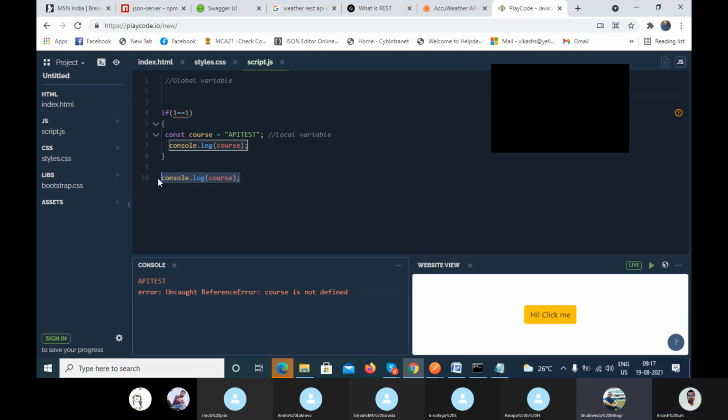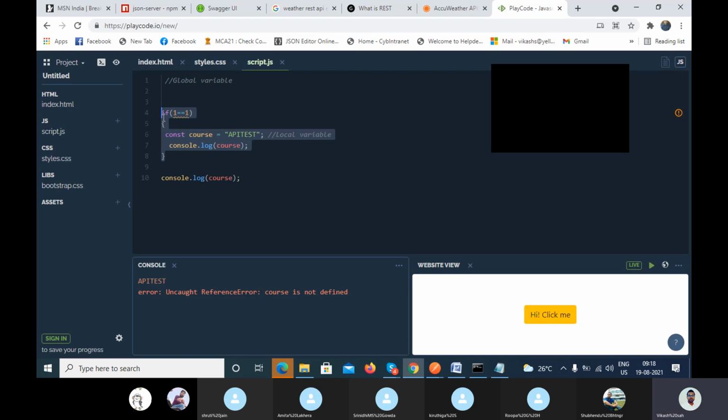Clear? But why is this error coming? Because I have used this constant data type variable outside the scope. If you are using constant and let, you can use that particular variable inside the scope only.